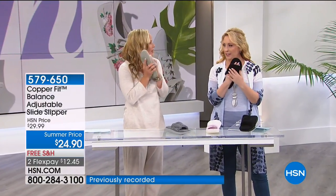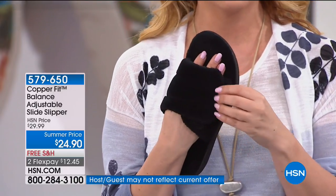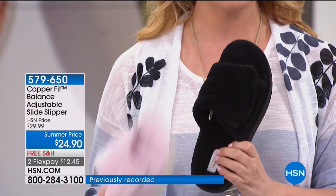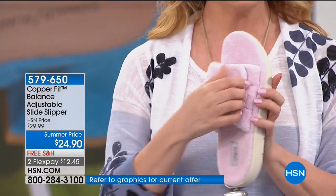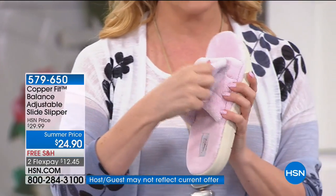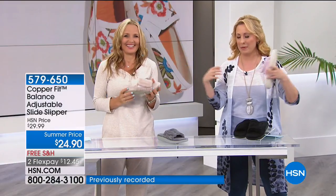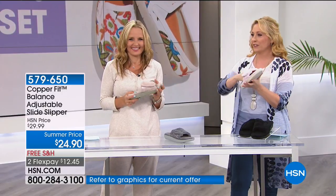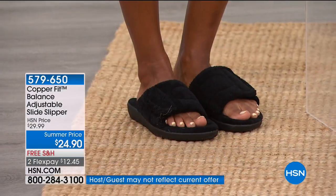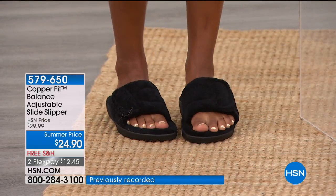You can size it slightly bigger with the hook-and-loop closure — just adjust however you want. The host has three friends having babies — when she had her daughter her feet got big and she couldn't fit any shoes. This would be a great gift for someone expecting, especially having a baby in summer. After the baby, sliding your foot in is all the effort you'll want to make.